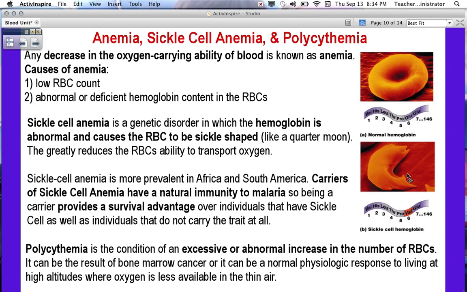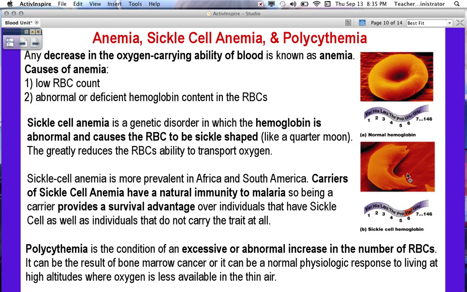And the reason is because down there they have high cases of a disease that's carried by mosquitoes called malaria. And they've found that if you are a carrier of sickle cell anemia, so if you remember carrier from Bio-1, then you have a natural immunity to malaria because you have one gene that's abnormal, but they have one normal gene. So you don't have sickle cell anemia, but you carry the trait. And so now you have a natural immunity to malaria, so that gives you an advantage. You also don't have sickle cell, so you aren't sick that way, so you have a better chance of survival.